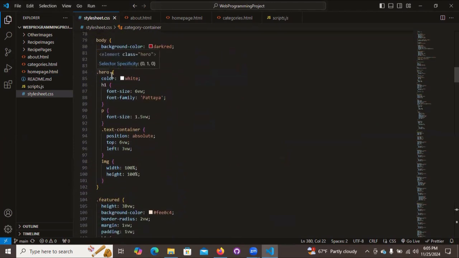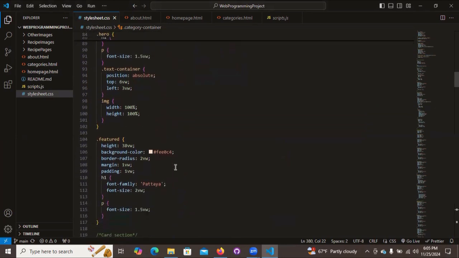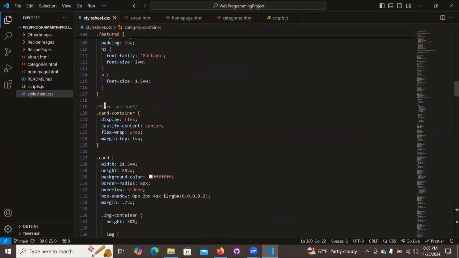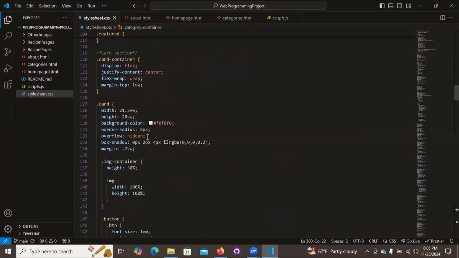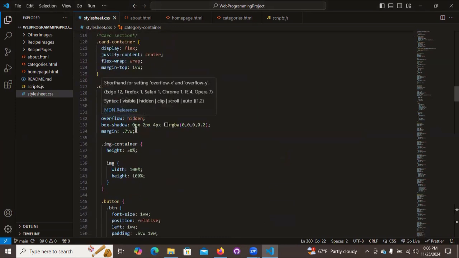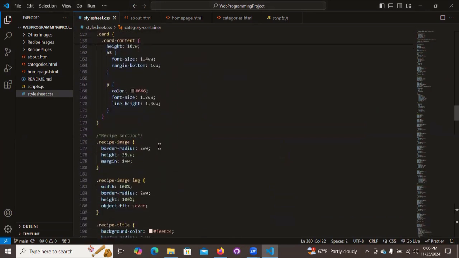So this is the formatting for the hero section and the text that goes over the image and how the image is formatted to fit on the web page. The featured section, the card container, and the different cards that are within that container. This is probably the part that took the longest for me specifically, is working on these cards. Button, card content.